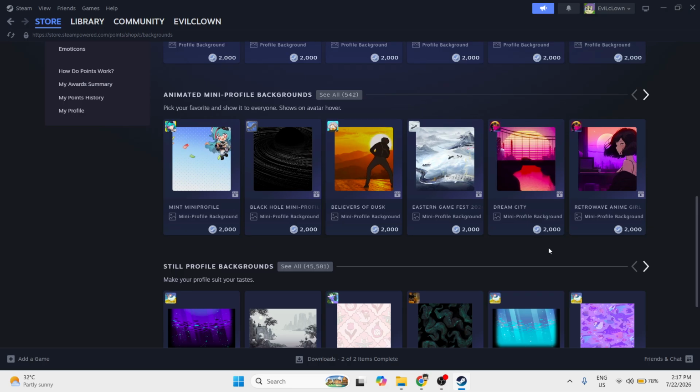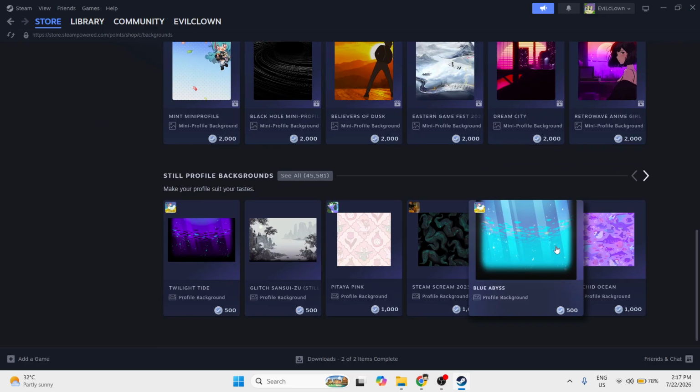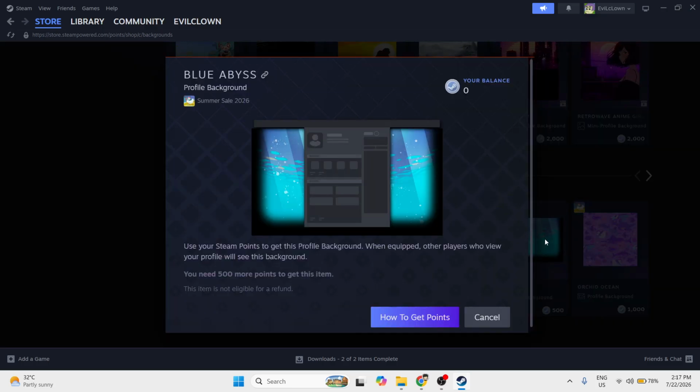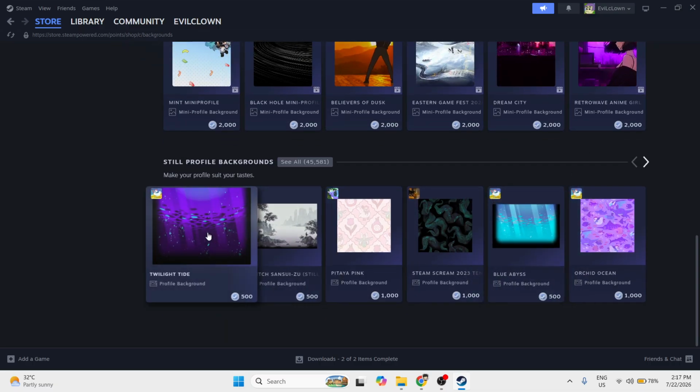Even a great background may not produce the right effect unless the profile theme complements it. Try to pair your theme and background so they feel consistent together. If your background is subtle and dark, a matching theme will usually make the profile look much more intentional and visually smooth.